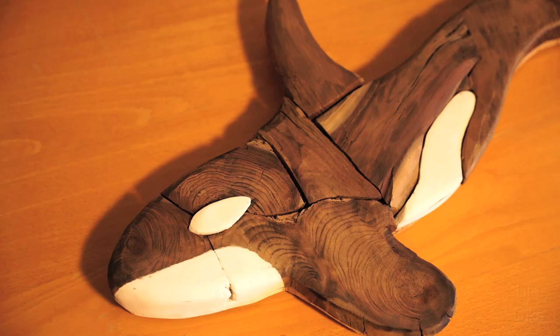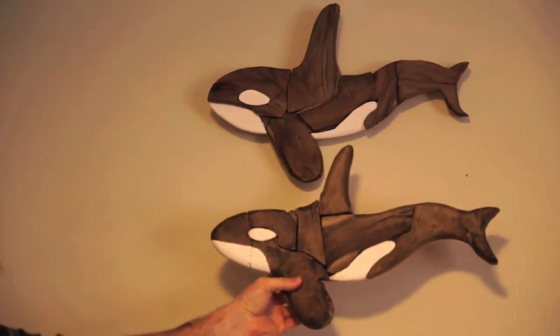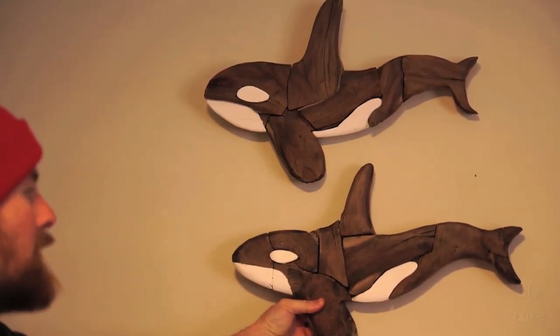Each piece of artwork is unique because the wood changes with each one, so no two orcas are the same. And I plan to continue making some more and selling some.